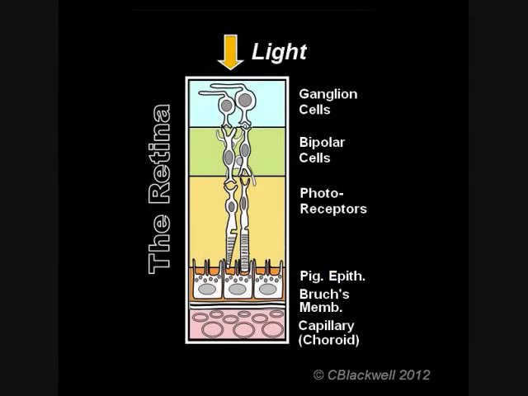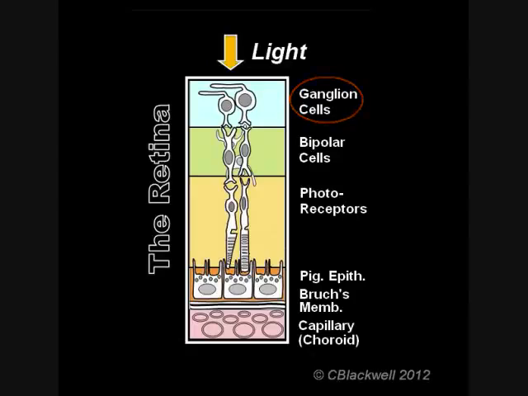In previous videos, we have presented the retina as functioning with 3 layers of nerve cells. Located in the bottom cell layer are the photoreceptors, which receive the light and generate a nerve impulse. That nerve impulse passes through an intermediate bipolar cell to the ganglion cell, which gathers input from one or many photoreceptors and carries that information via a very long axon out of the eye and back to the brain.